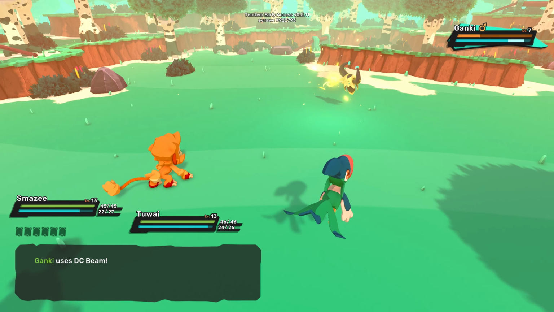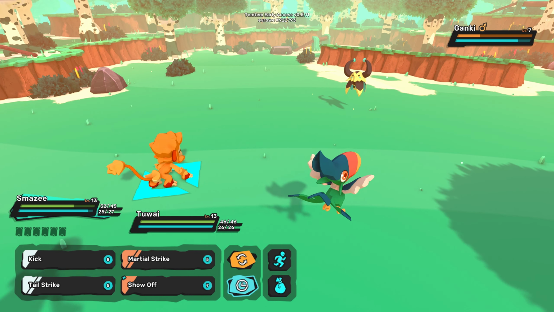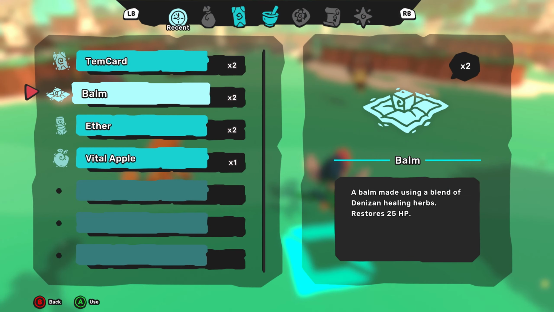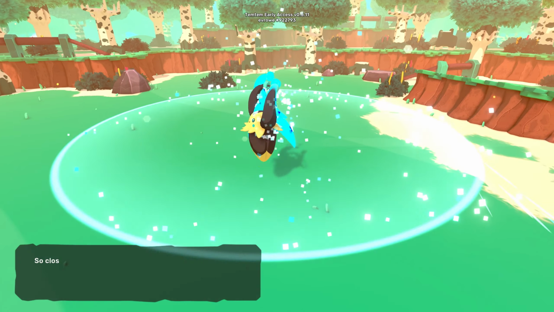Oh no, it broke. Alright, let's give it another shot. See if maybe it'll cooperate this time. But we're going to switch this up and have you rest. We'll use the Tem card on 2Y's turn. As you can see, the Tem card has a higher priority than other actions.